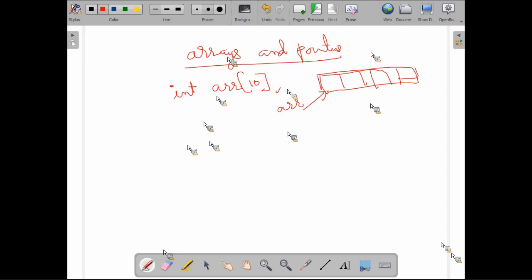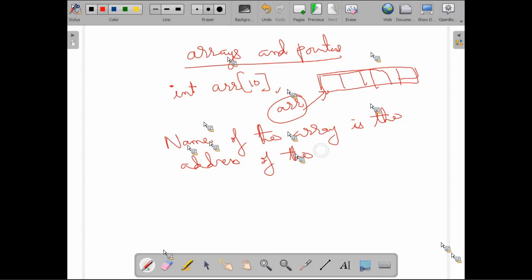A lesser known truth is that the name of the array is a pointer to the first element. Please understand this. The name of the array is an address. That's why in scanf we don't use an ampersand with the array name for a string. If you're taking an element, you say &ARR[i], but the name of the array is the address of the first element. Please get this etched in your mind.